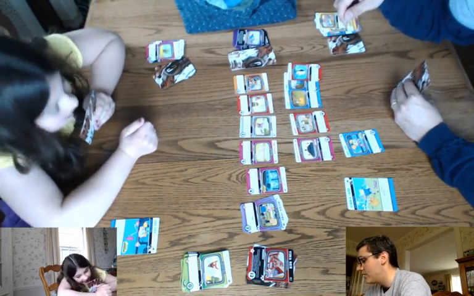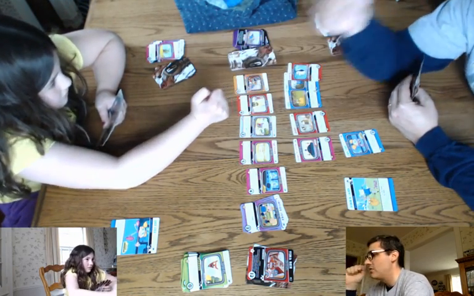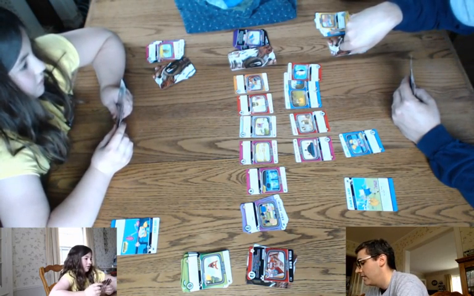Choose which one of you draws a card and which one of you destroys a card in their hand. I'm going to fist bump, and I'm going to have you destroy a card in your hand. Doesn't matter which one. And then I'm going to draw a card.